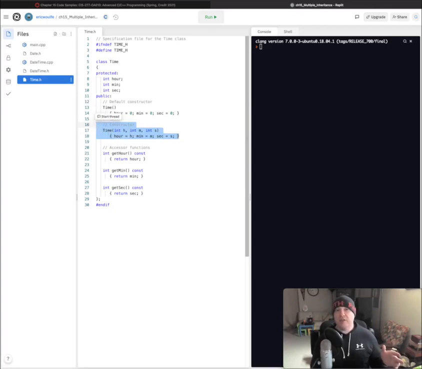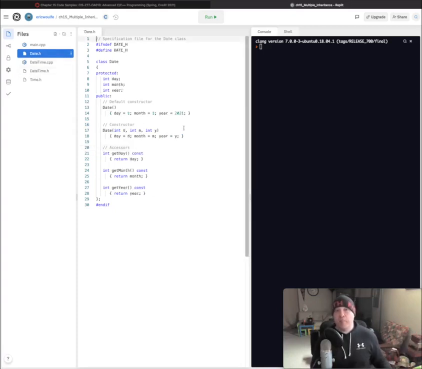Here's my constructor. It takes 3 arguments. We're good there. Okay. Next we have date. Date takes day, month, and year. I just set it to the beginning of this year, and our constructor here takes a day, a month, and a year as integer values in order to set those for date.